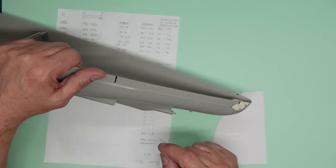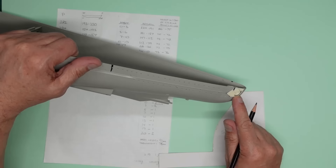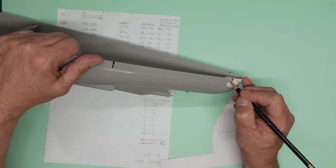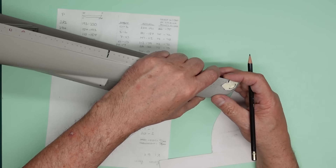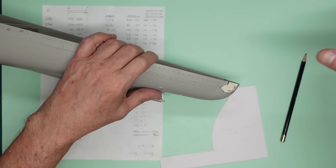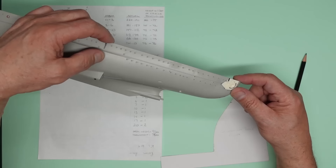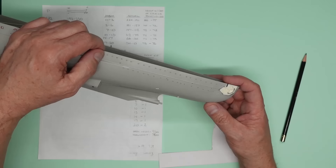Another thing that's going to be affected by raising the deck is the position of the portholes relative to the deck. When you look around this area here they all appear too close to the deck surface and they need to be moved down. If we raise the deck, that means we can just drill the portholes up and we're absolutely fine. Looking at my resin piece - I know this is all the right size - where this last porthole would be, if you look at pictures it looks too high, but if we lift this up one millimetre it's going to be spot on. So everything is adding to this one millimetre argument.